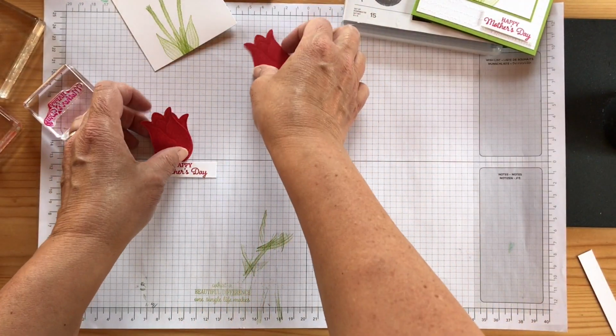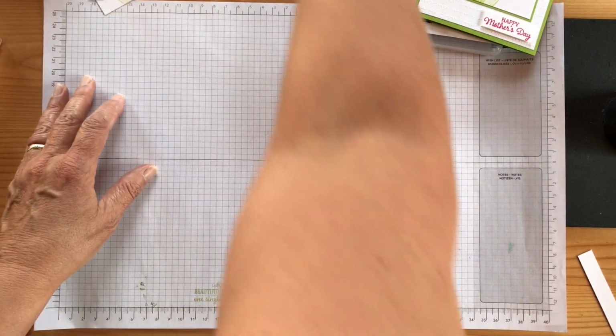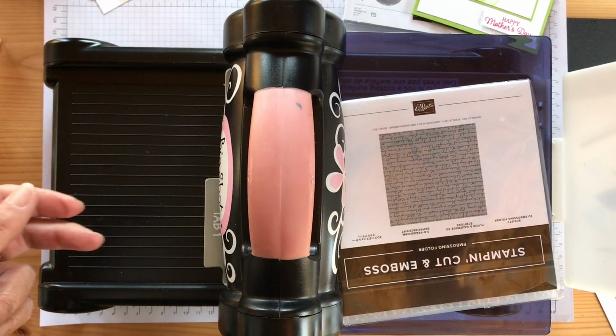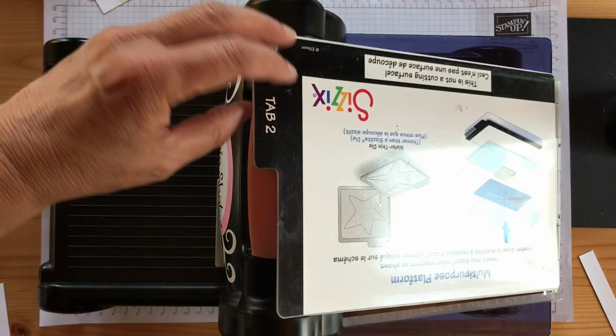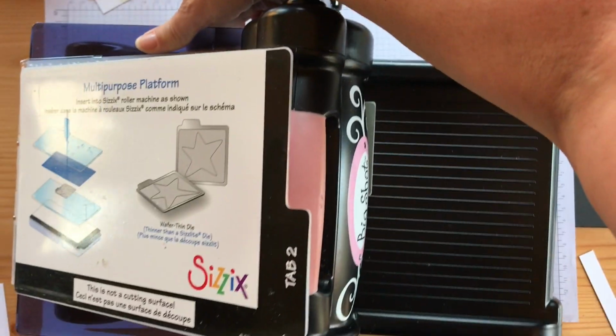Okay, so let's get our pieces over here. Let's do our embossing. So I'm going to get my Big Shot. And I know this is a little tight. Let me see. Let me turn it around, because I have my old Big Shot, and it has the tabs.